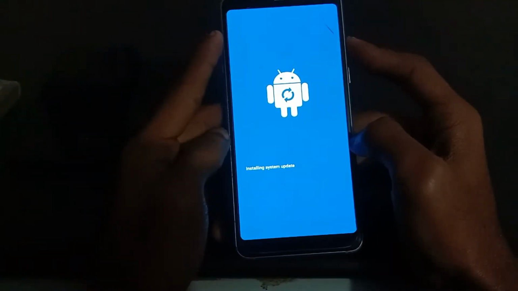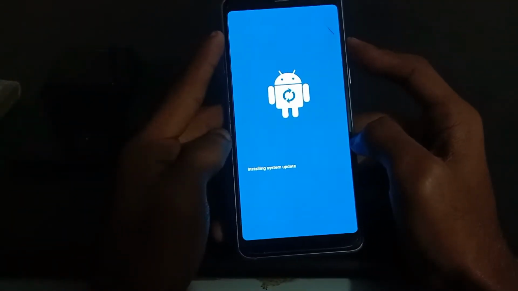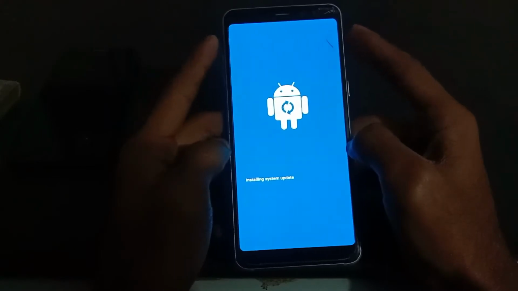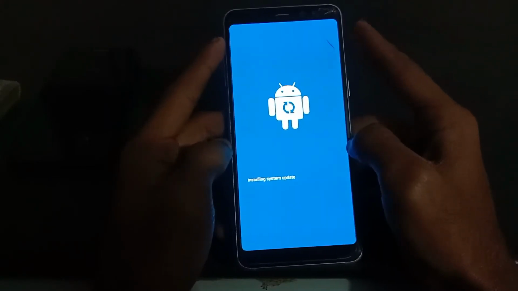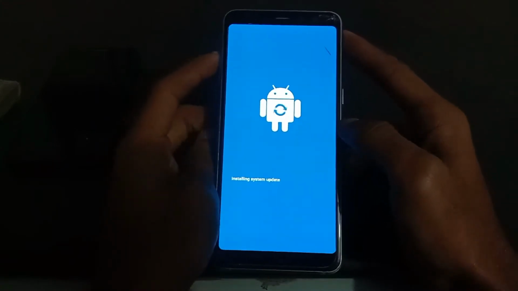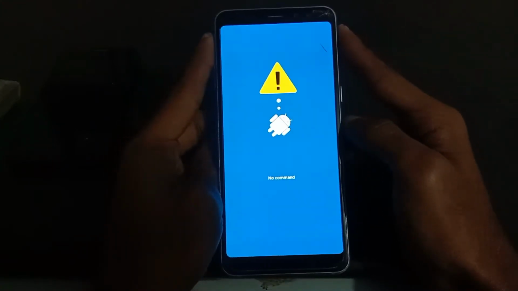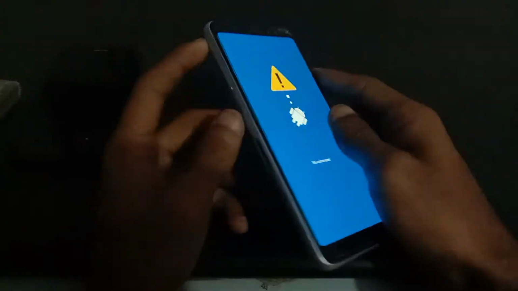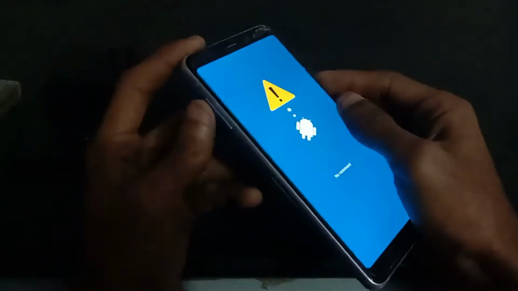As you can see, now we are entering the recovery mode. Press power and volume up key when you see the no command screen.